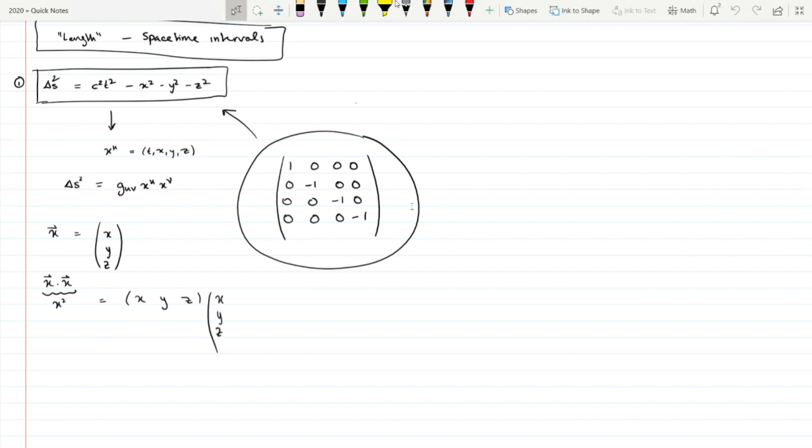This is a subtle point. It's often missed in textbooks, but essentially what you need to do to form a scalar, remember we started this by saying we want something that's a scalar. The way that we form this out of 2 vectors is to take a row vector, multiply it by a column vector, and this product, which is x squared plus y squared plus z squared, right? This is a scalar quantity. It's no longer a vector anymore. It's just a number and it's an element of R, right?